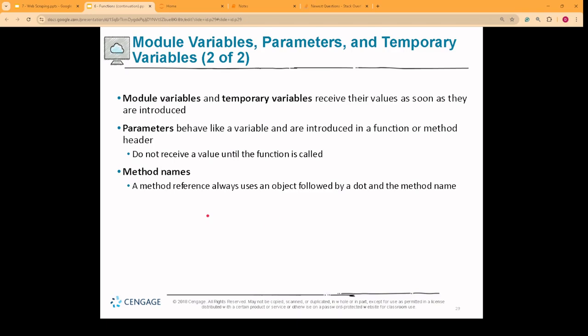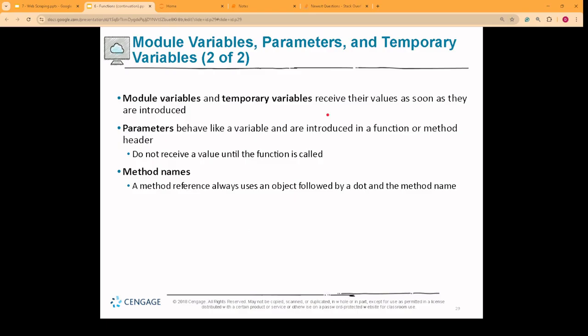Module variables and temporary variables. I think this is okay right now. We already know parameters, method names. But this one, yeah.